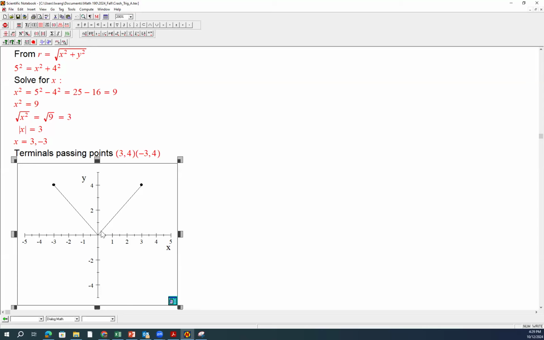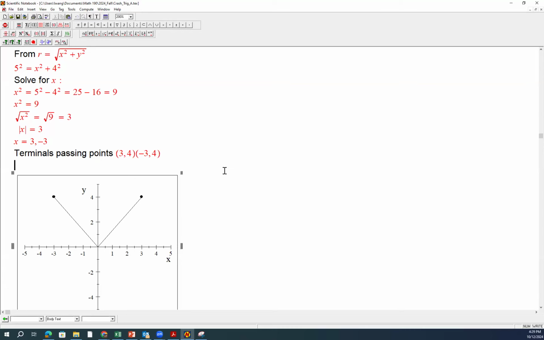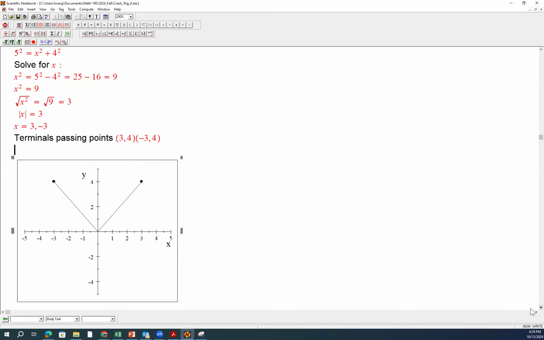On the first terminal, in the first quadrant, we have lots of angles. How do we represent them? On the second quadrant, we also have lots of angles. How do we represent them? For the first terminal in the first quadrant, I'm going to use capital A to represent them. We have so many of them, right? And then we encounter an issue. How do we find them?